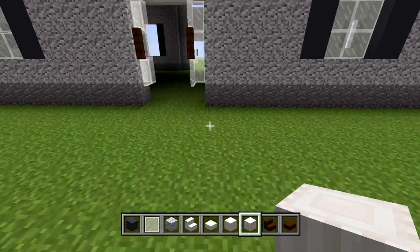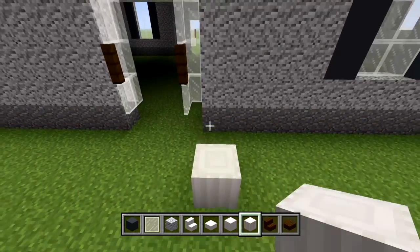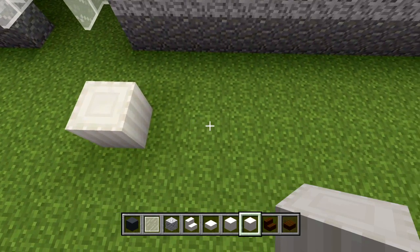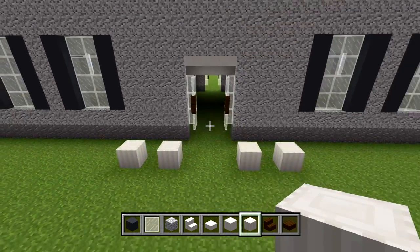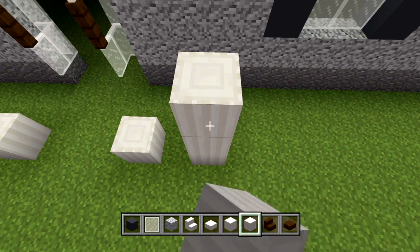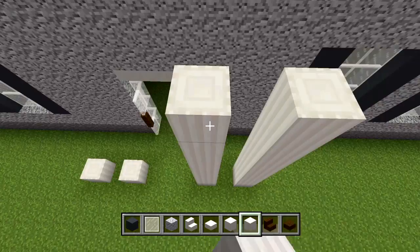So we are going to be 2 blocks away from the wall right here, and we're going to be right on the edge of the door, and you want to place a block there, skip over one and place another one. And do the same over here, so right here and here, just like that. You could bring these up another 6 blocks. 1, 2, 3, 4, 5, 6. Do that for the other 3.